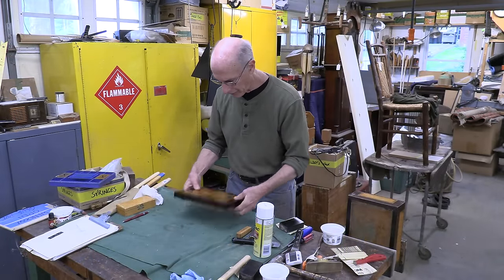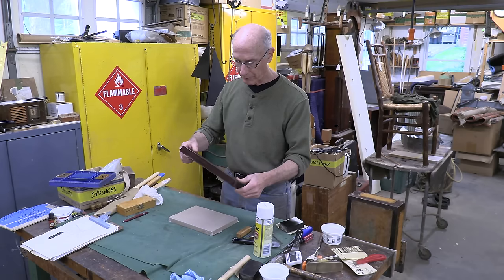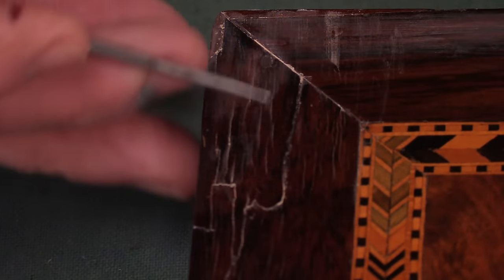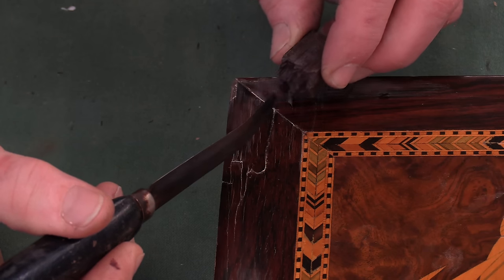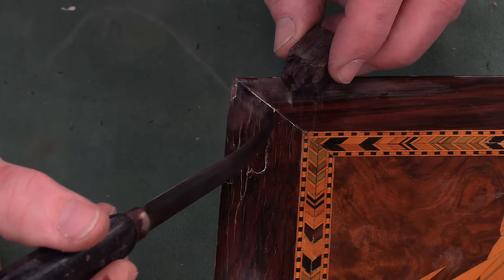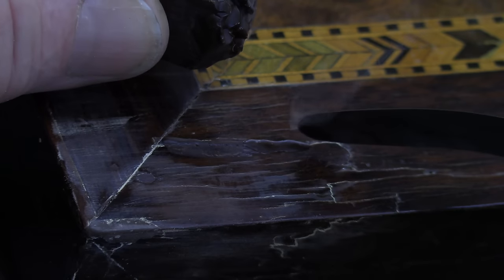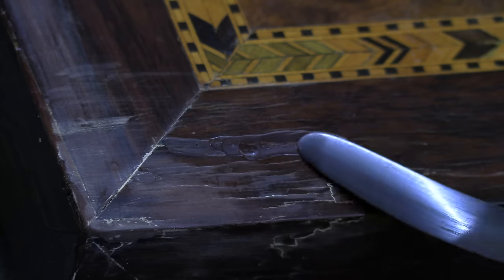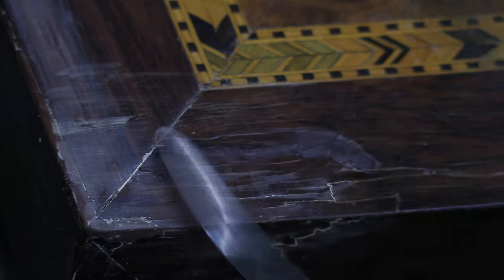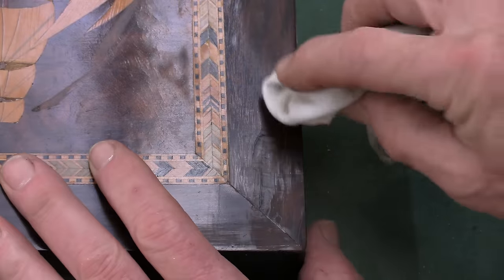Okay, I want to give this lid a good look over. I think I'm about ready to start polishing. There's an area here, I glued all this down, and there's a crack along here. And I'm gonna try to fill that in a bit with the low heat burn-in stick. I like to give the wax or burn-in stick time to cool off before I rub it off.